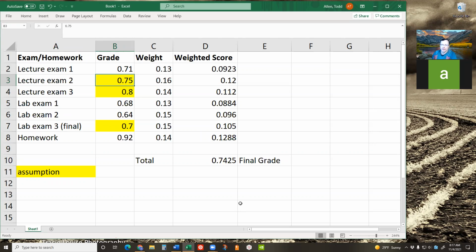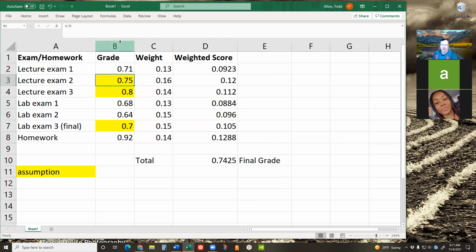Okay, so Danielle, you are asking me, can you go over again how to calculate the first number, please? Danielle, please tell me what you mean by the first number. The lecture, like the grade and then the weight of the first number at the top.